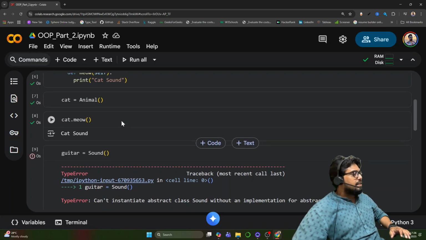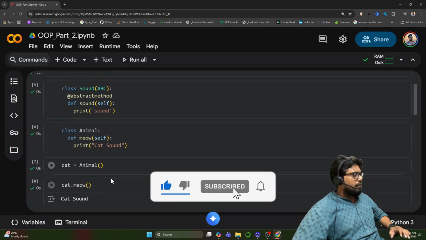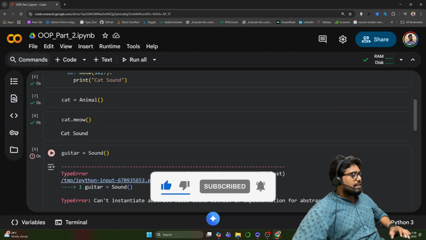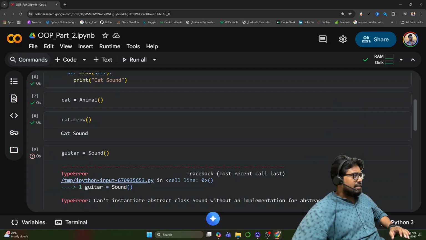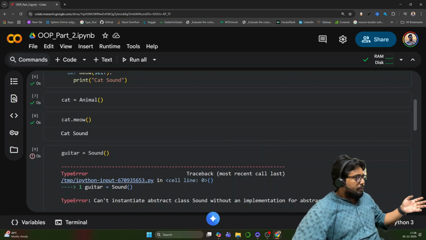It simply means you will not be able to directly assign this class to an object, since this is an abstract class. Remember what I said, that the inner working is not going to be visible to the external user. You are directly not able to provide this to an object if it is an abstract class.